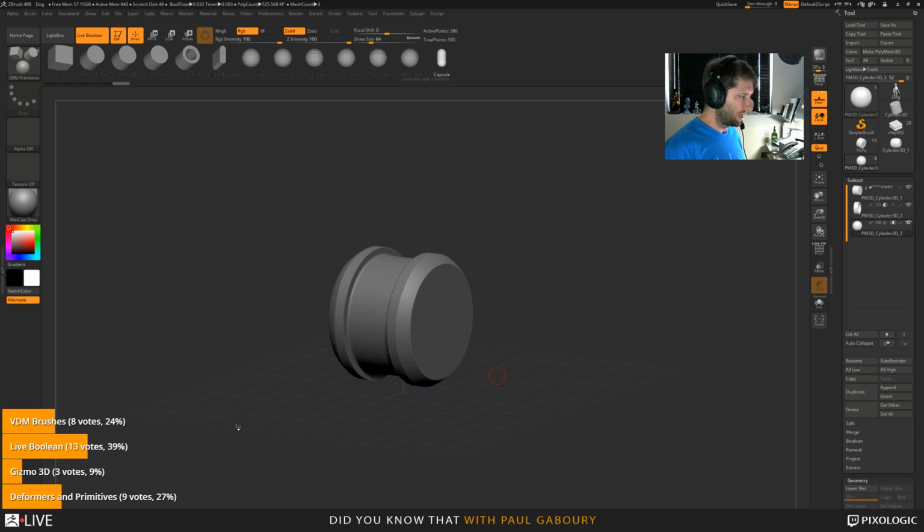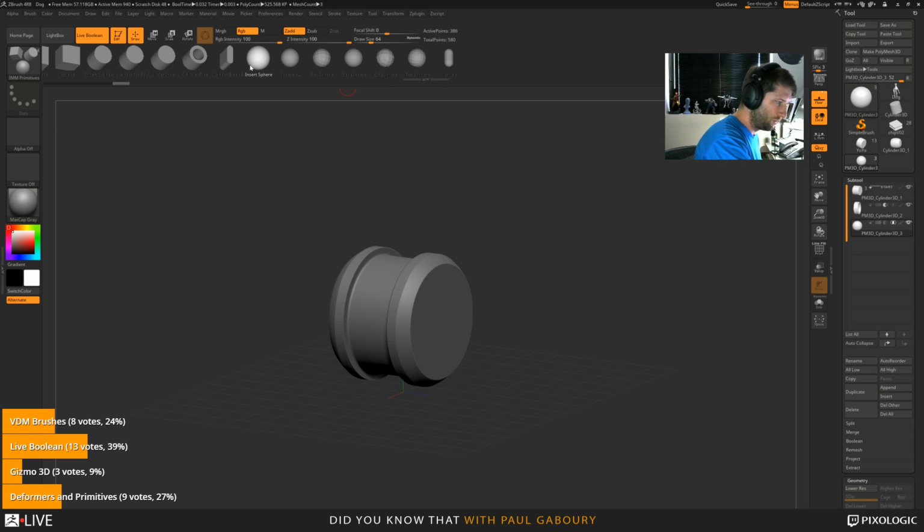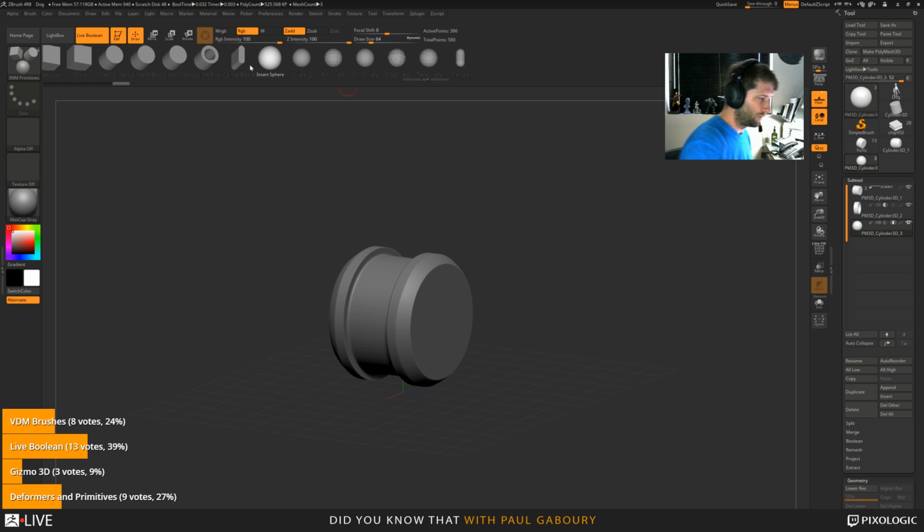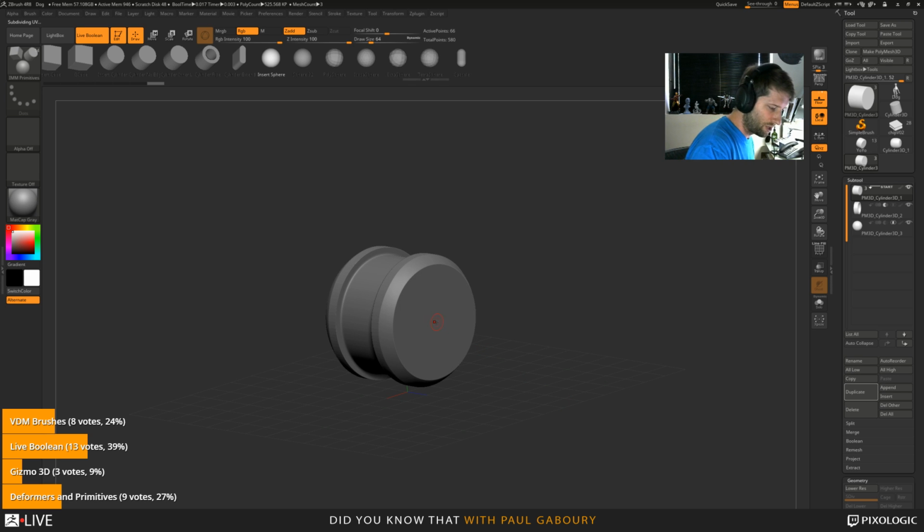So we're going to hit the IMM primitives. We now have along the top, and this is new, an IMM selector. This is going to allow me to select any pieces that I want. So I want a sphere, let's say. I'm in symmetry mode here. I want to have maybe this be a different piece. So I'm going to go back up to this top cylinder because I'm just going to draw right on this and draw that out.